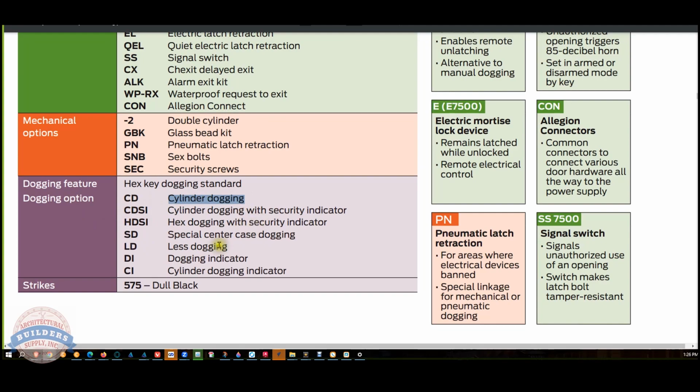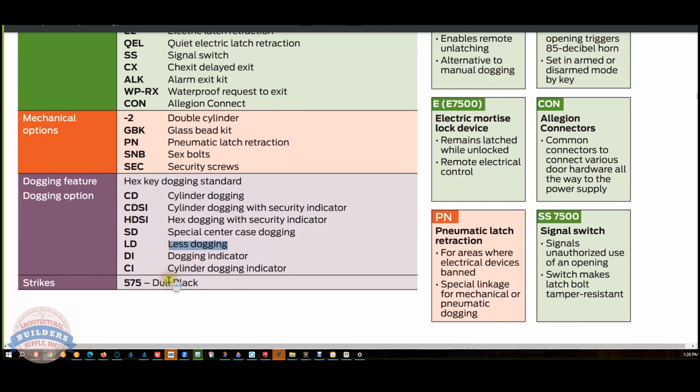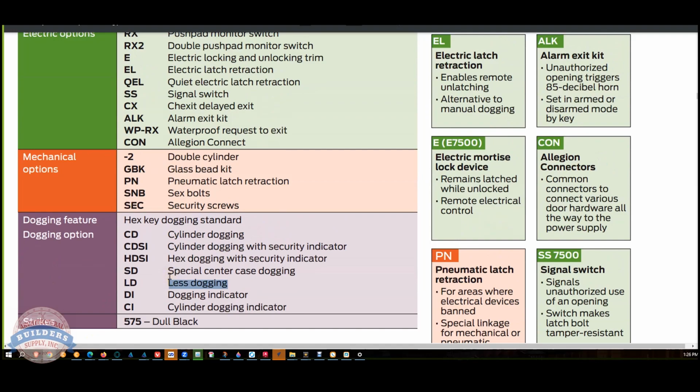Now, you could order a non-fire rated device plus dogging. That means you don't want to dog it open, obviously, for the reason. But dogging's really common. I've used the story a million times. The auto shop owner comes in at 6 in the morning. He dogs his device so his clients can come and go all day long. When he goes home, he undogs it, and it's latched.